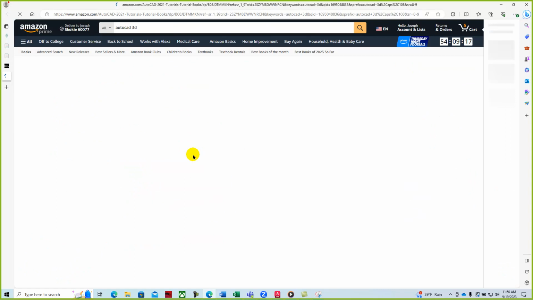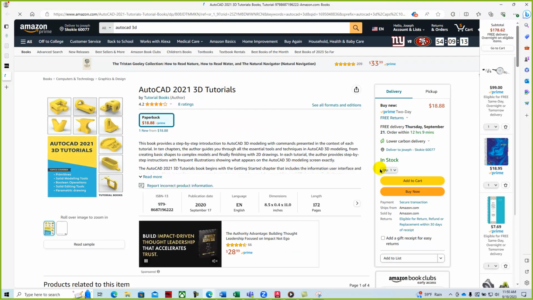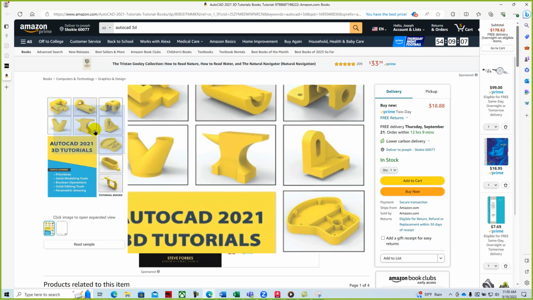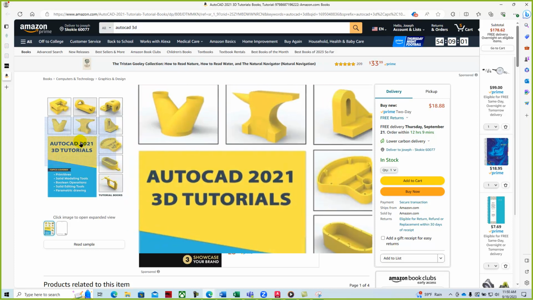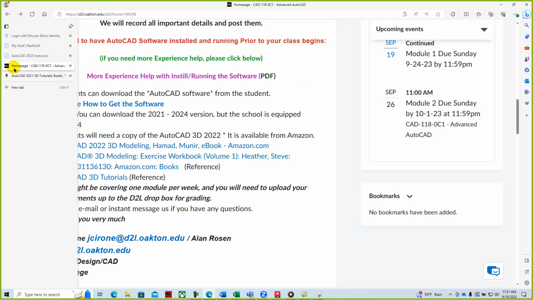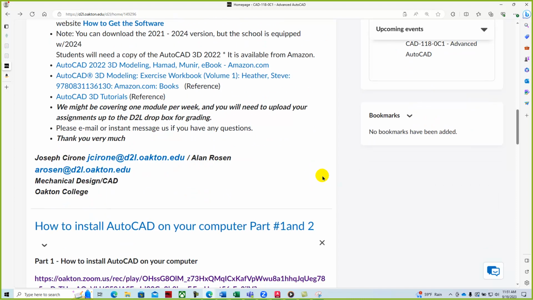And we'll also pull some assignments from AutoCAD 3D Tutorials. And what's nice is they go through things like lofting and working with some of these complicated 3D modeling commands, and they're set up in a step-by-step manner. And so as we continue to develop the course, we've upgraded the textbooks and provided content that's relative and up to date.